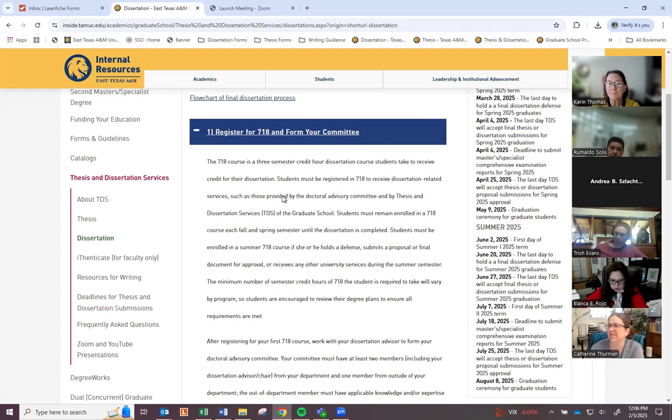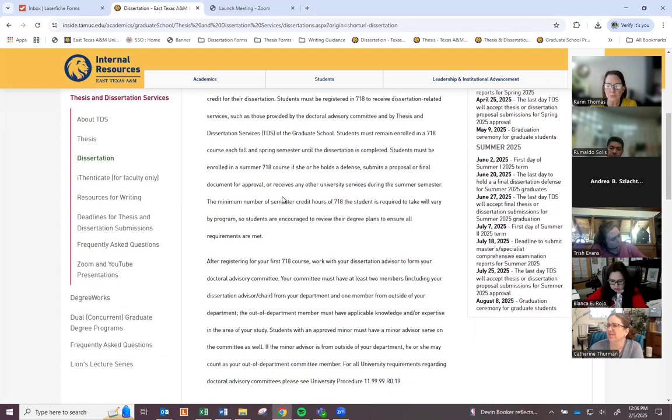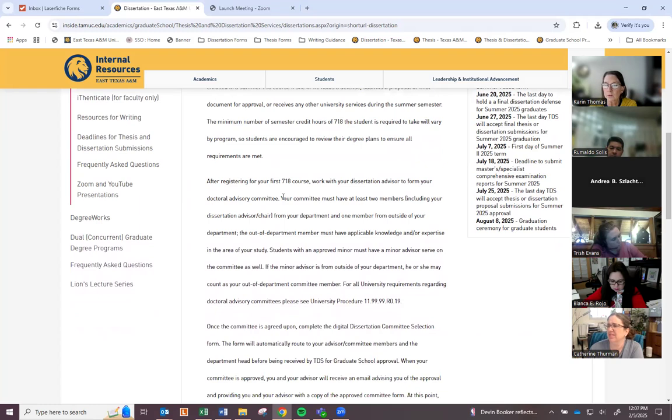because we require more information from someone from a different university, it sometimes takes even longer. So just be aware. You can even be working on getting information for that person, or letting them know that they will need that information for us prior to submitting the committee form. But if you've already talked to someone and know that they're going to serve on your committee, please feel free to go ahead and submit your committee form.